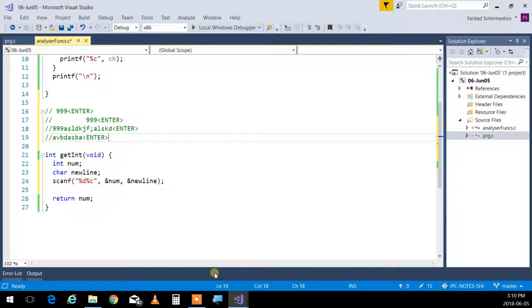Now, for me to detect that this newline is actually a backslash n, I have to guarantee that by chance there is no backslash n in it. So I'm going to initialize that value to, I don't know, whatever. X, 0, whatever. I'll put X just for the heck of it. Now back to the question that I asked you. At line 25, what are going to be the values of num and newline? Num will be garbage, and newline will be X, because it can't read it, right? So now I have what I needed. If the newline in here is not newline, it means something went wrong. If newline has a backslash n, it means an integer was read, and immediately after there was an enter, I'm good.